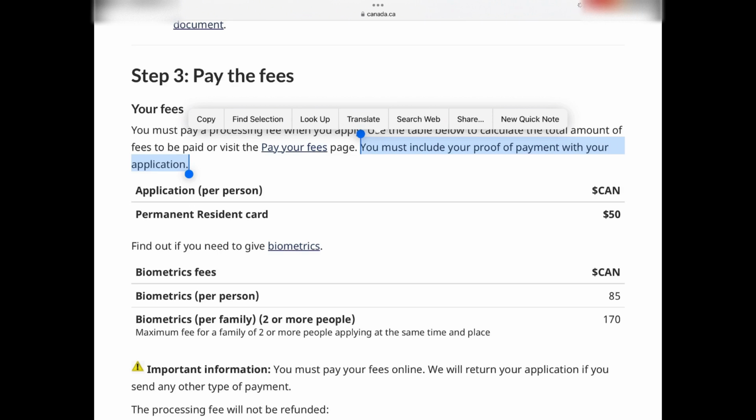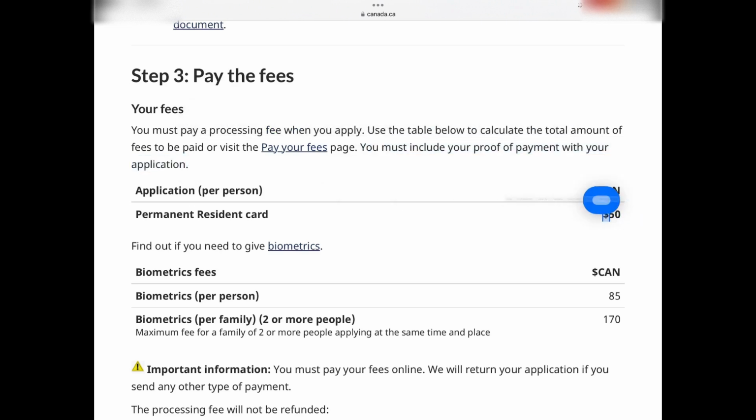You must include that receipt in your application and submit that receipt to IRCC in order for them to process your application. If you pay the fee but do not include the receipt that they sent you in your email, the IRCC will not process your application. So make sure that when you receive the email that has your receipt in it and it shows that you have paid $50, you attach that receipt, include it in your application, and submit that receipt to IRCC.